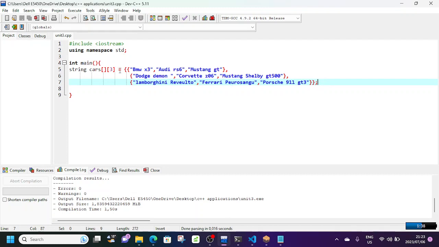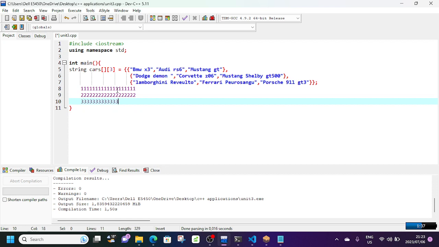So in a two-dimensional array, we basically have rows and columns, right? So you can think of a row as, say for example, you have 1 1 1, and then you have 2 2 2, and then you have 3 3 3.